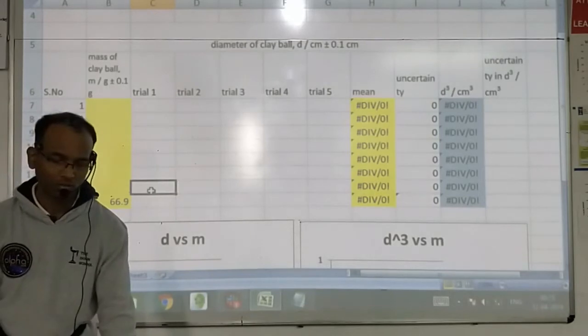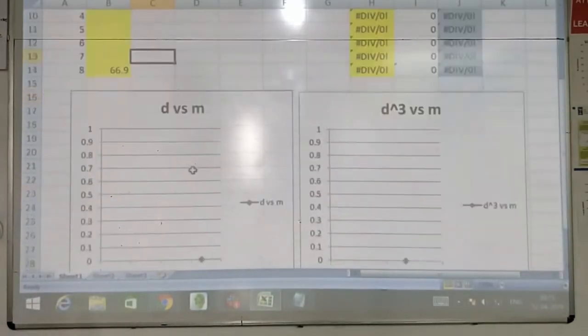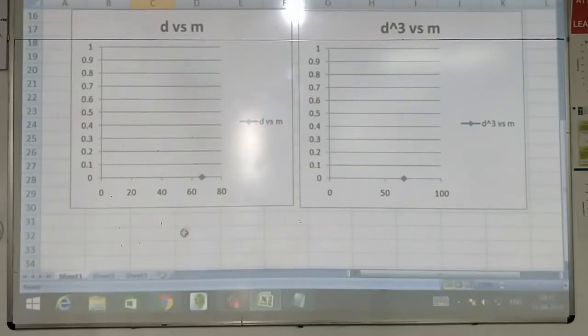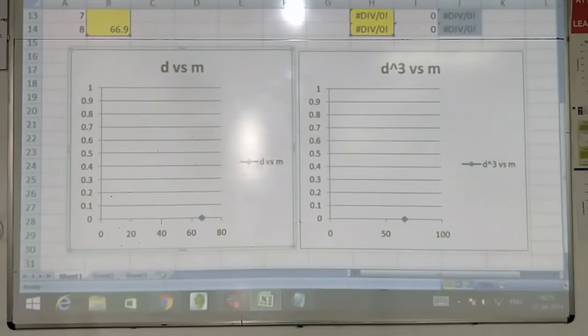Okay? Now, one more thing. You should always have a good habit of writing the axis labels beforehand, so that when you show me your graph, work in progress, I can see the labels of the axis clearly. So let's do that also. Click on the graph, and then you see your chart tools. In chart tools, go to layout, chart, axis titles.